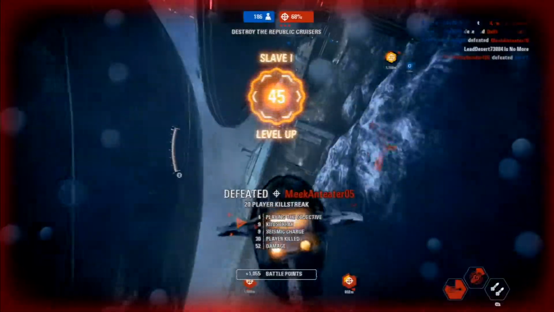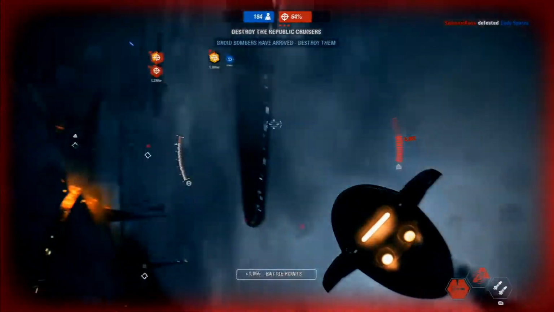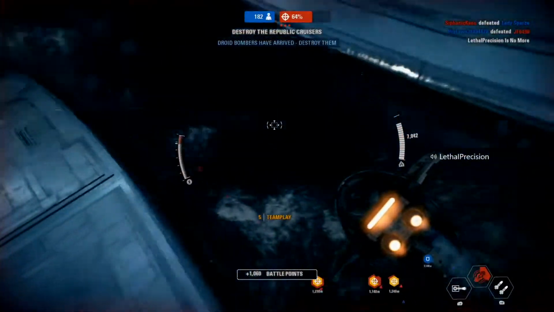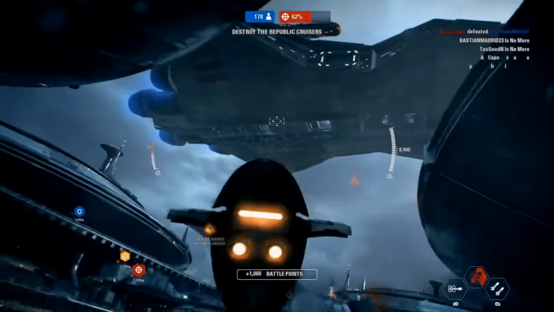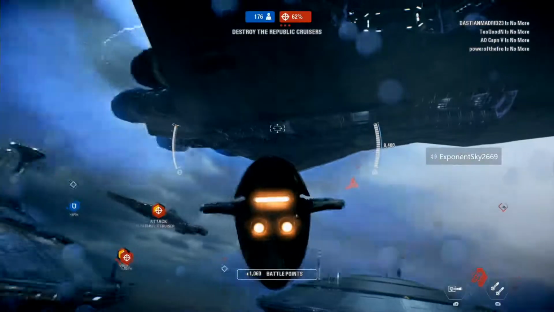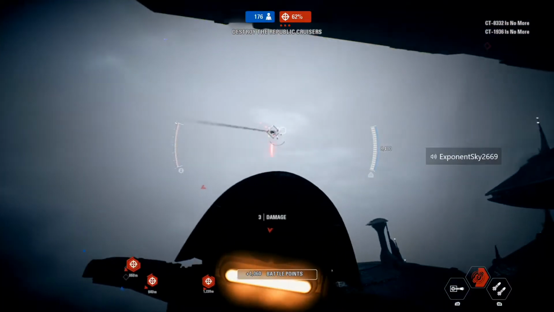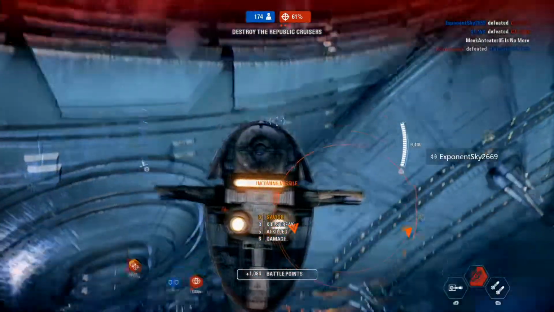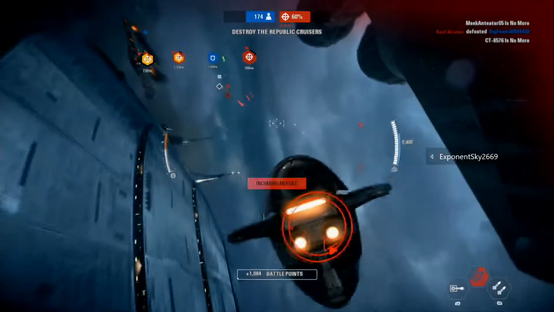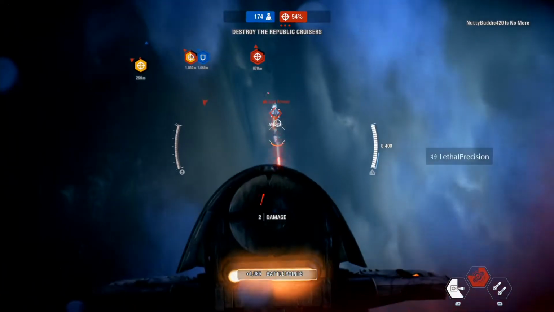Alright, so now I just took out the rest, and I leveled my ship to level 45. So now I'm flying through this little area here for cover. With Boba Fett, I do recommend you make sure you always have a consistent and persistent amount of cover at all times, so you're avoiding direct conflict. And even if you are in it, you can draw other ships towards your spot.